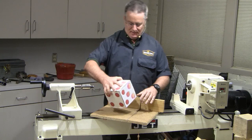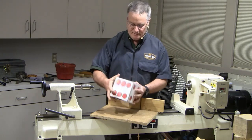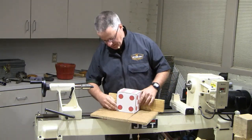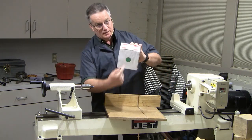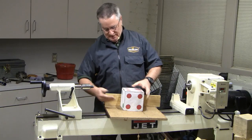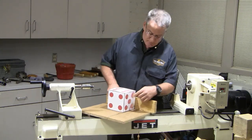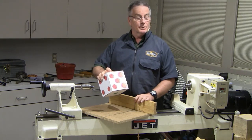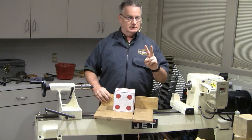So I want to put this block down so that I have... It's always tricky figuring this out the first time. And I think I've got my block backwards. Okay. I'm going to cut them out of sequence. But if you look, I've got a green side down against the platen, a green side against the backstop, and a green side against my stop right here. Now, when I cut through, that cuts this side 5, parallel to side 2, perpendicular to 1, perpendicular to 3.